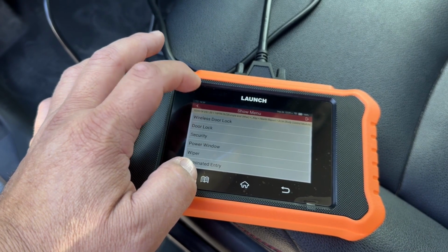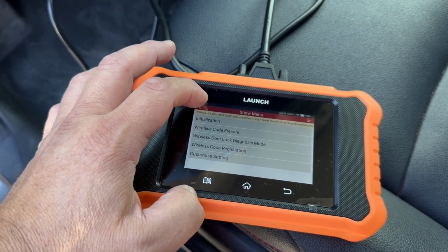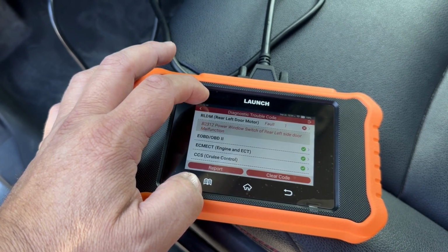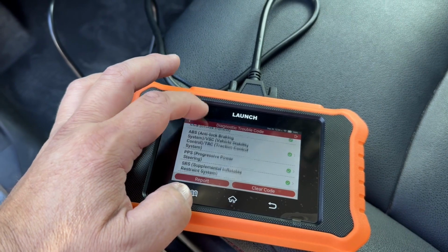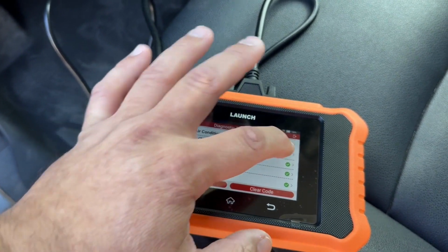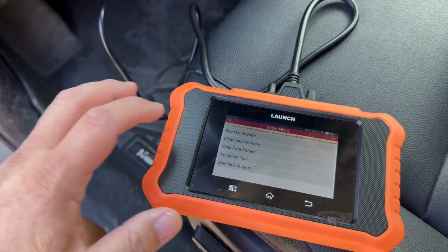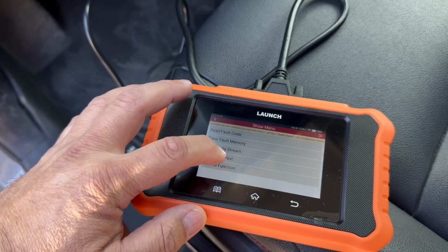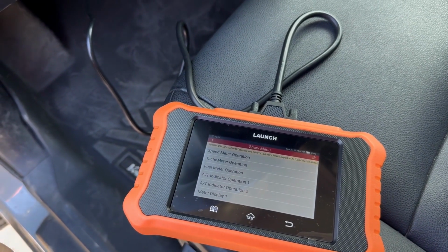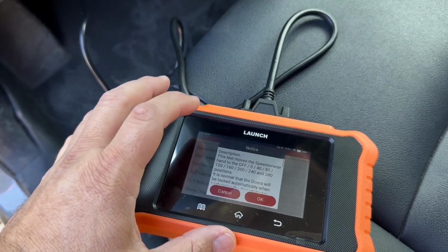Okay, so we made those two settings. So we can check those. We're just going to go ahead and go all the way back. And then I wanted to check on combination meter. I just wanted to check on something here. We can do actuation test. Speed meter operation.